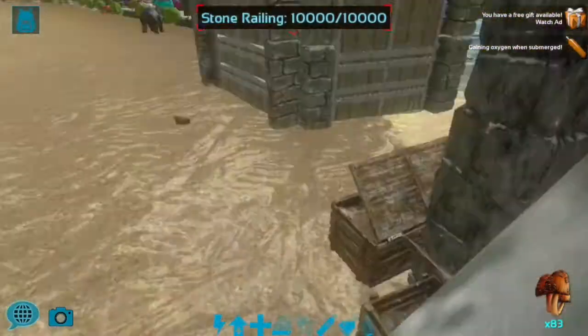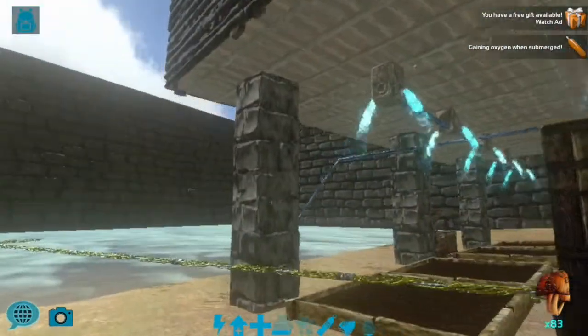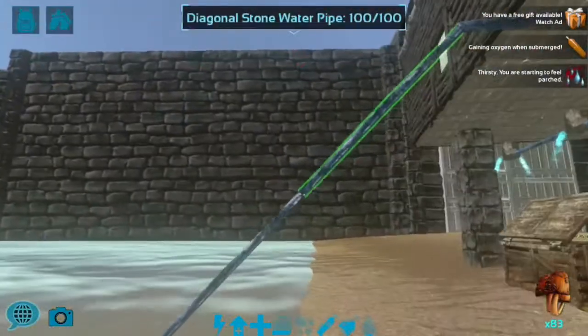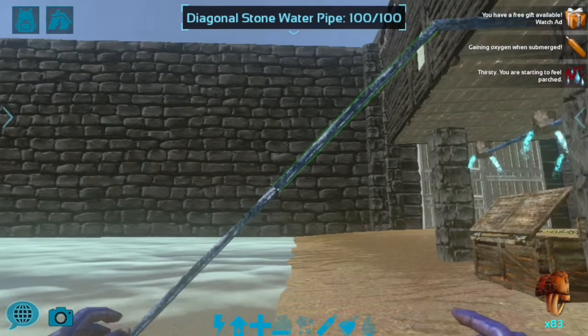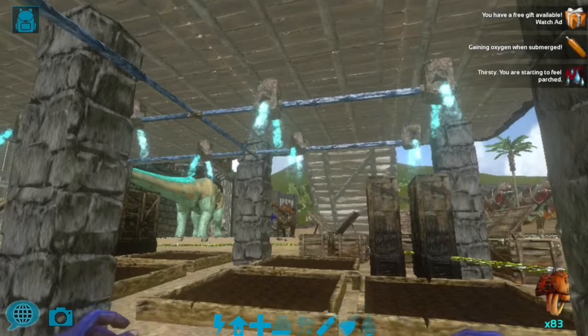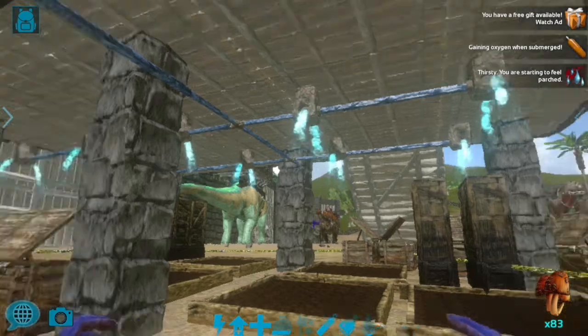So if we go down here, you can see we have this tube here. This is irrigation. Irrigation is basically how you're going to bring the water up to your plants, because just like in real life, plants need water. They cannot survive without water. So the first step is to definitely set up irrigation.